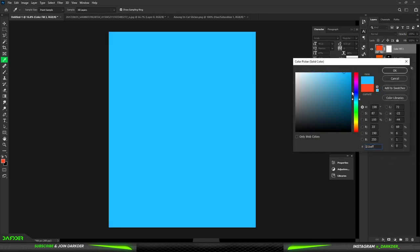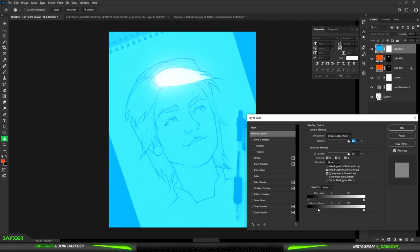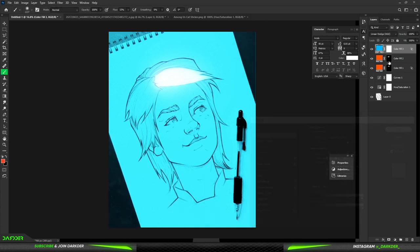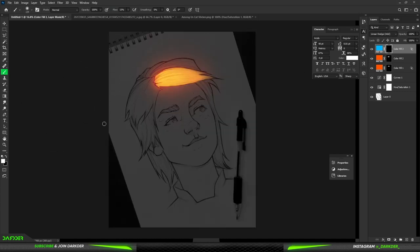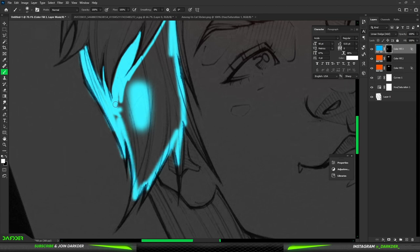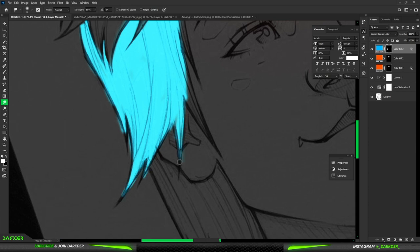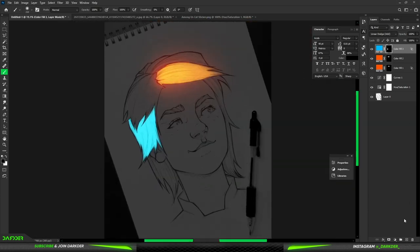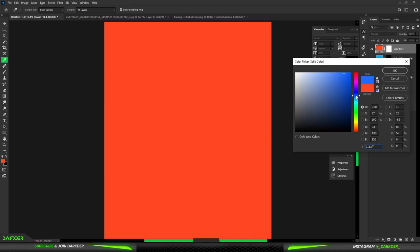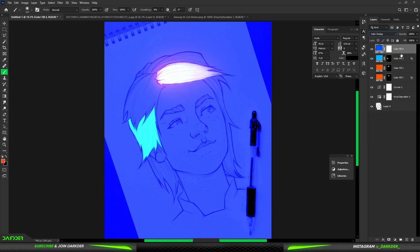For the next color, I'm choosing blue. Repeat the same step I taught you earlier, blend mode to linear dodge add, invert and paint with a white brush. Then again the same steps, make a bright blue, set the blend mode to color dodge, then invert the layer and paint with a white brush.